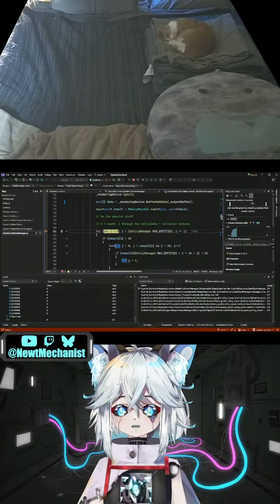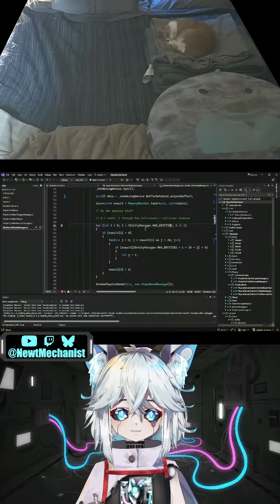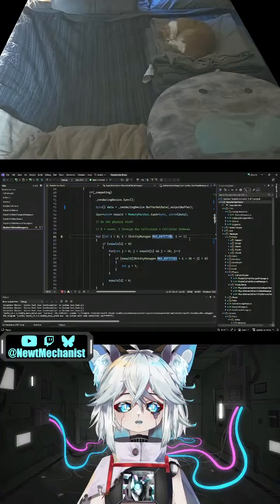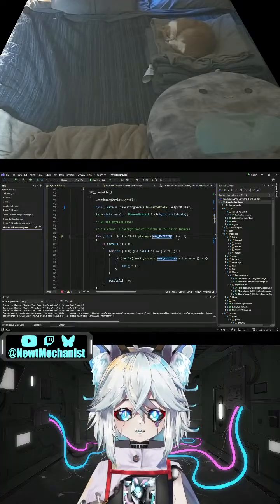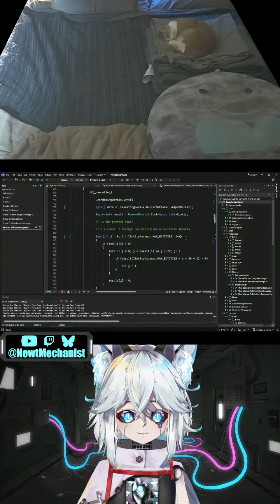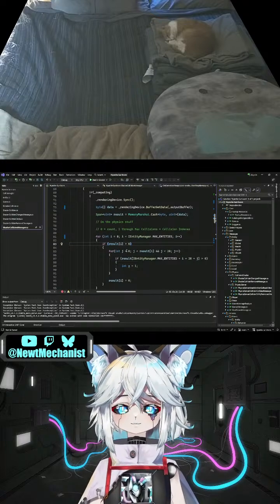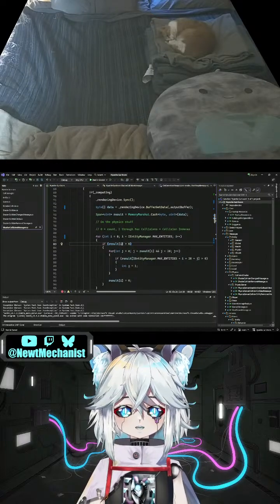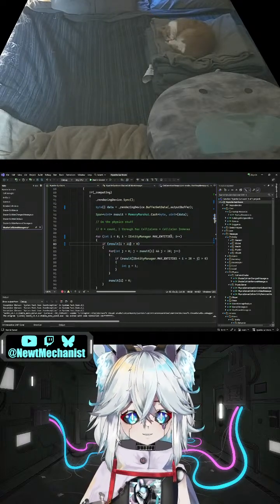Oh, we need to change that actually. Okay, so we're going through max entities. Not that, it is times 21.